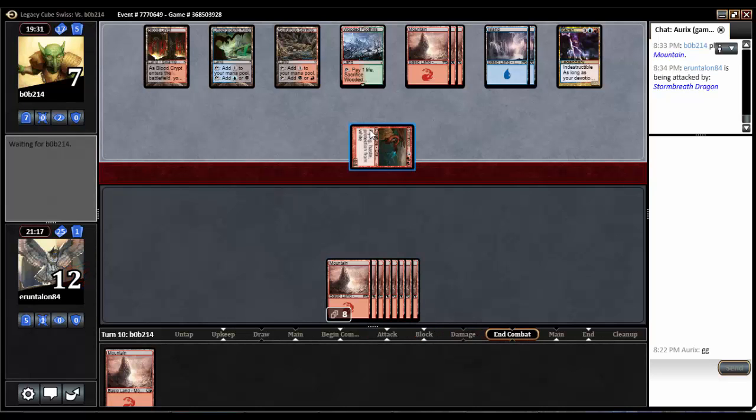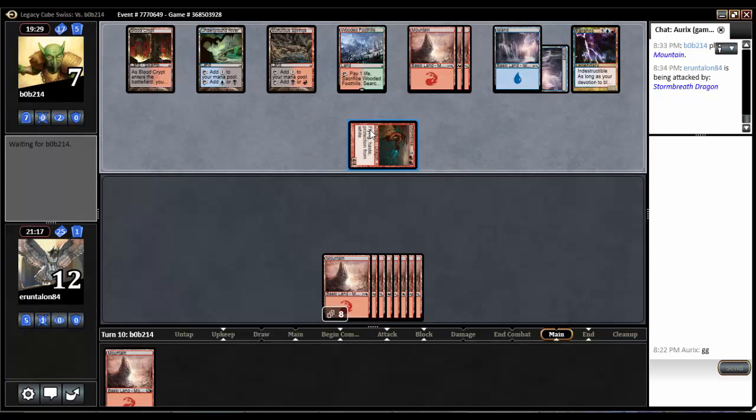In for 4, doesn't Monstrous, alright. Does that mean he has even more stuff he wants to cast? Well, he thought about it. Is he going to do it? I'm pretty sure he can cast everything he has.